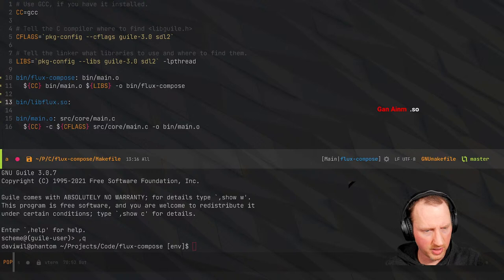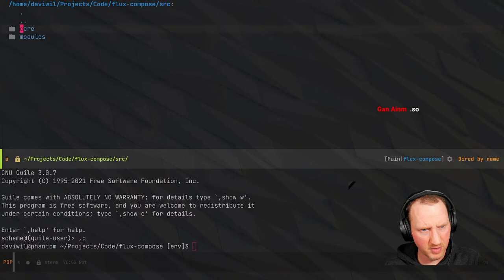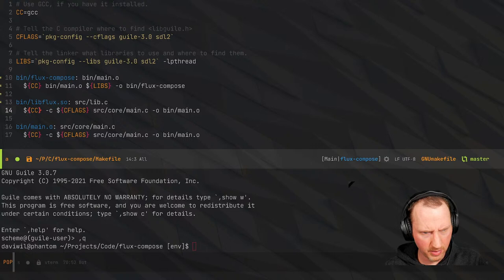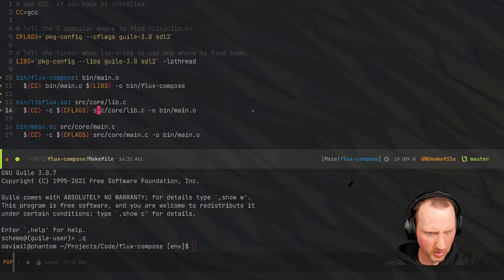And we're going to change this to take, well, let's see. Main.o needs to be its own thing. So this needs to be possibly lib source. Let's take a look at the file structure. I want to come up with a better approach for this. You know, I'll just leave it. I'm not going to get too crazy with the code organization for now. So what I'll do is have lib.c as the entry point. And then we can steal that little line there. And core slash lib.c. And then we also wanted the output file to be bin slash libflux.so. And there was the dash shared parameter, I think, that we need to pass to that as well. So let me do that too. I think I can put that right here.